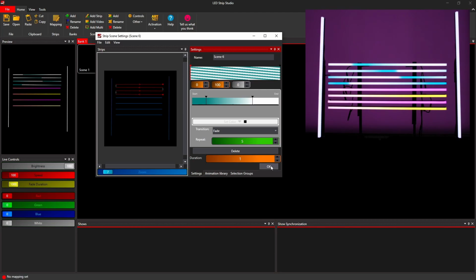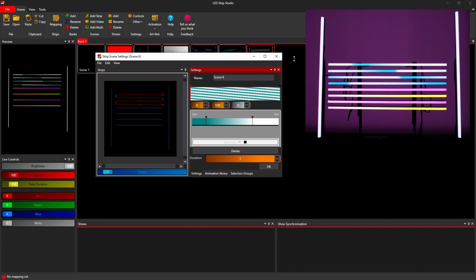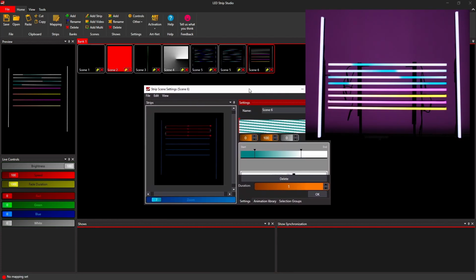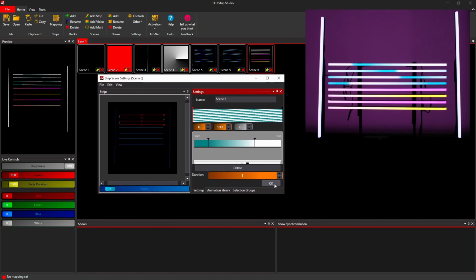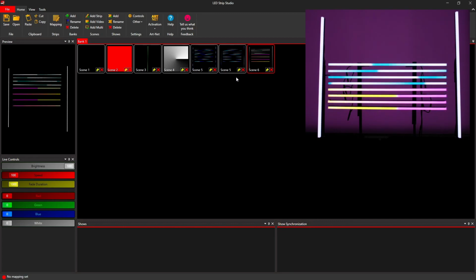I think that is enough for the animations. We have some advanced settings which we can maybe show later, but I think that we want to go through the training for some other more advanced animations that you can use.